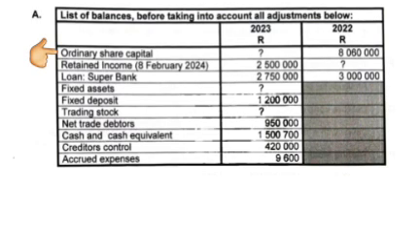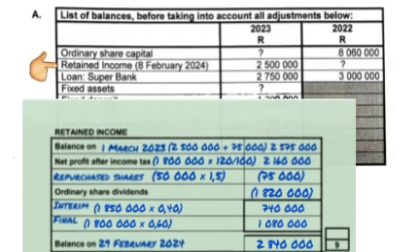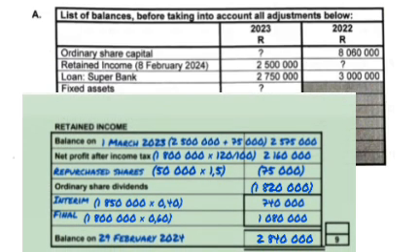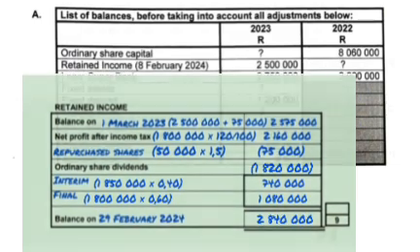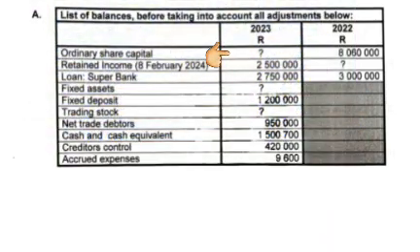Shareholders equity has ordinary share capital, which at the end of the year they only gave me a question mark, and I need the amount at the end of the year, as well as retained income. But retained income, remember, I calculated it and it gave me 2,840,000. So for my retained income, I already know my amount. I'm sorted. I don't need to do calculation. My only stress is the ordinary share capital.